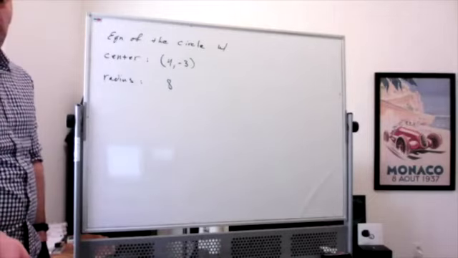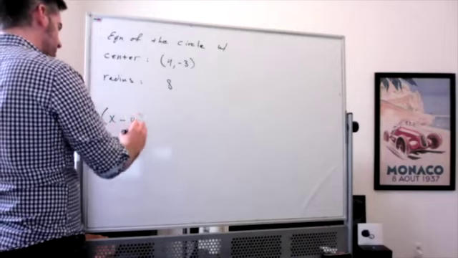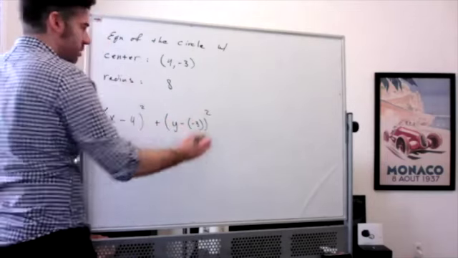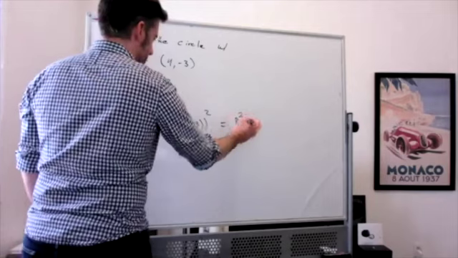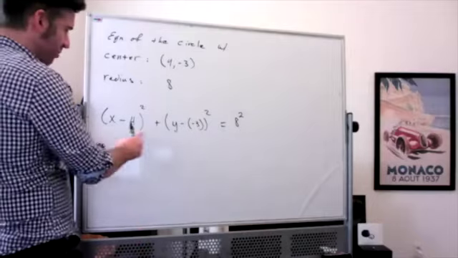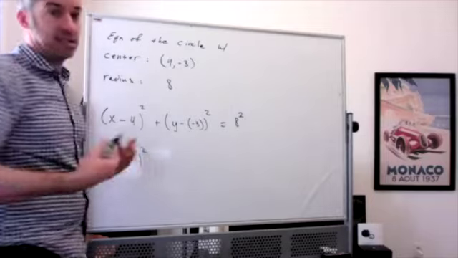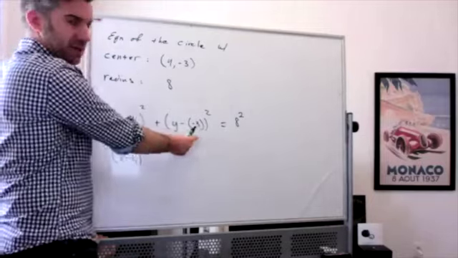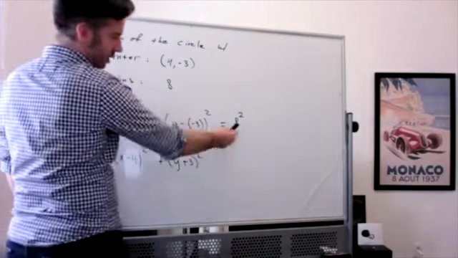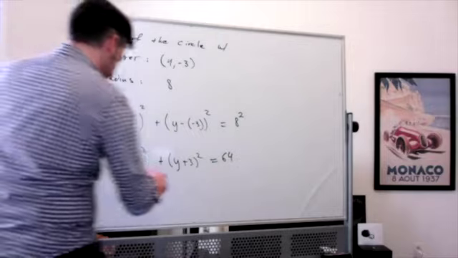So I'm just going to throw it into the formula, right? I know it's supposed to be x minus the x coordinate squared plus y minus the y coordinate squared equal to the radius squared. Now I would simplify this a tiny bit, not a lot. I don't want to multiply this out. That's not helpful. Leaving it like this is how we want to leave it in the standard form. But I do want to write this as y plus 3. So I'm writing this x minus 4 squared plus y plus 3 squared. And I probably want to square this too. 8 squared is 64. So that's how I would write the equation of this circle.